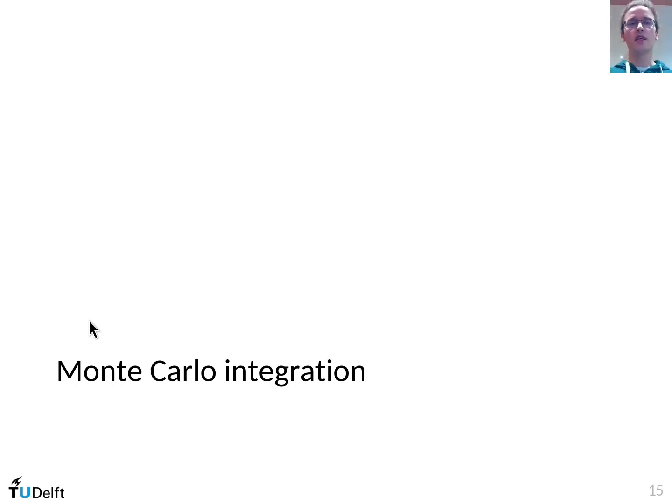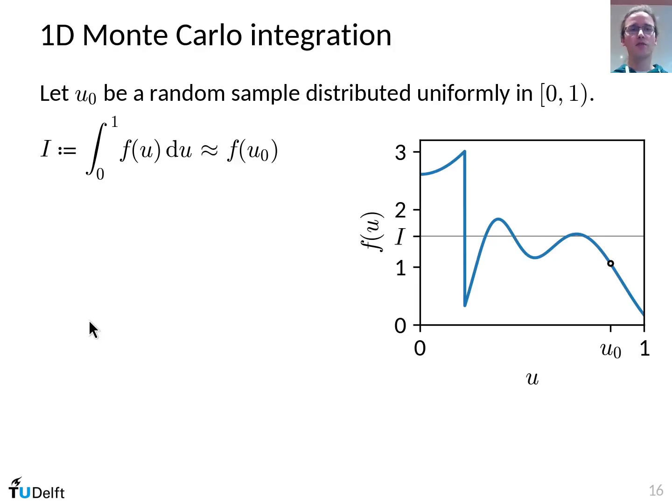Okay, so now we have a definition of the integrals over the hemisphere that we're dealing with, but we still need an efficient way to actually compute these integrals. And for that, we will be using Monte Carlo integration. I will start explaining this using a 1D example, namely this one-dimensional function that you can see here. Our goal is to compute the integral over this function, so essentially the area below this graph.